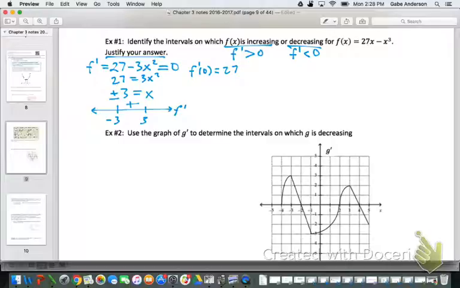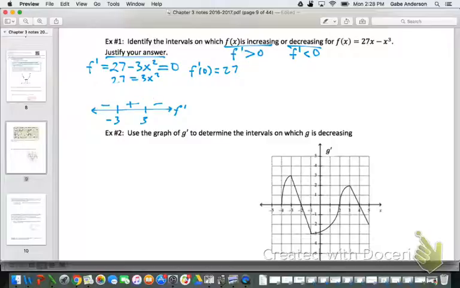Now there's a number of ways to get the other intervals. You could go with the long and painful route of plugging in two more numbers, maybe like a -4 and a 4. That would work. It's long and painful. If you remember multiplicity, do you remember multiplicity? If you remember multiplicity, you can immediately just do this. Negative, negative. Remember why? Multiplicity. So this, x equals plus or minus 3.